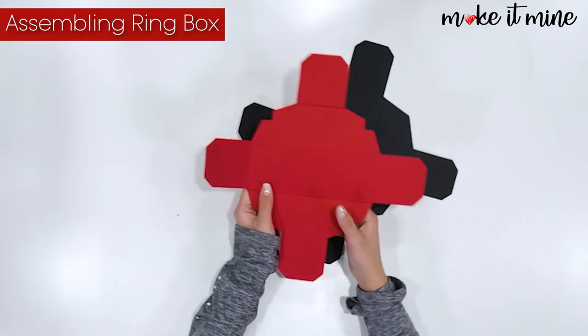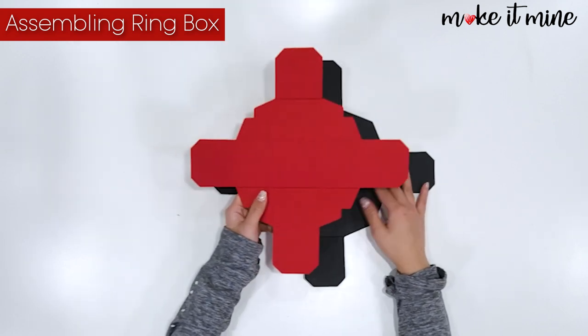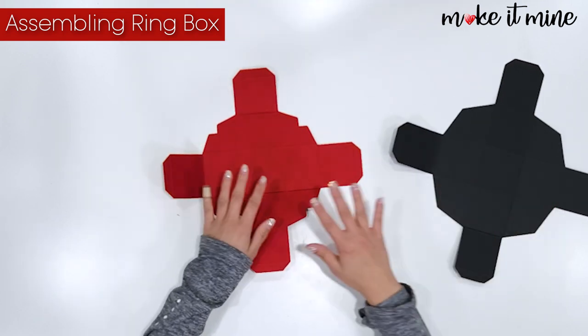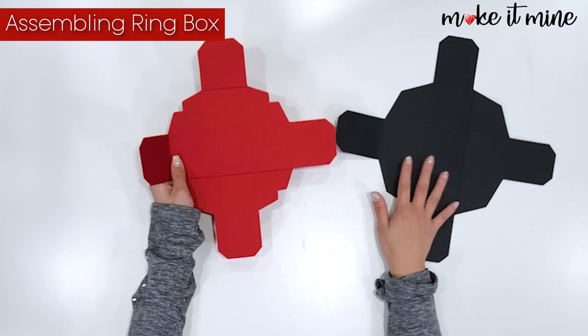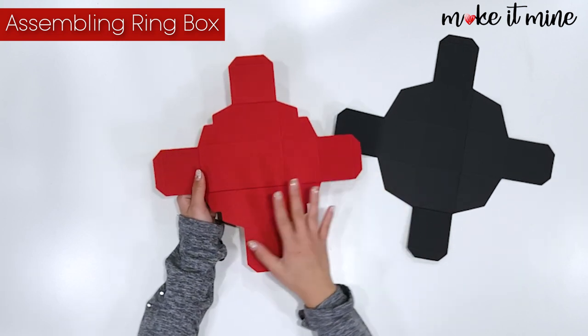box. The red piece right here is gonna be the lid, the black part right here is gonna be the base. They slightly differ in size, but other than that, they're the exact same thing, so I'm gonna start with the lid, but whatever I do here, just repeat the exact same thing on the base as well. When you're folding this though, just make sure you're folding the correct way, in the correct direction, I should say.